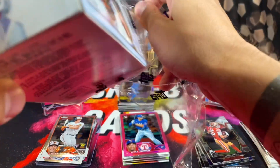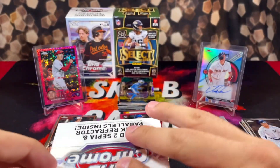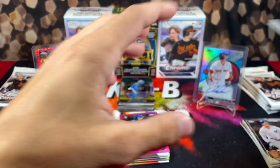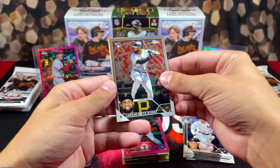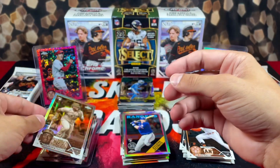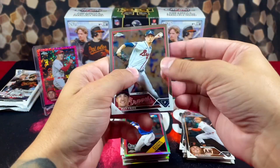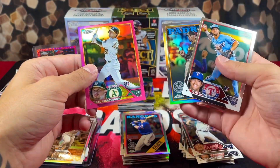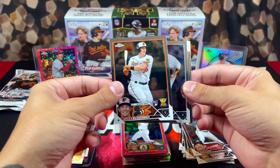I have not pulled any of those ultraviolet K-pit inserts — I've easily opened over 50, close to 75 of these blasters, and those ultraviolet case hits just avoid me. Let's keep the streak alive. We got a rookie to start, soft JT, Joc, Josh Jung again, and Alvarez on the refractor — nice pull. Moving along: Max, Aaron Judge — good, pulled Judge every box — Josh Smith rookie, and a pink on the back for Cal Stevenson.